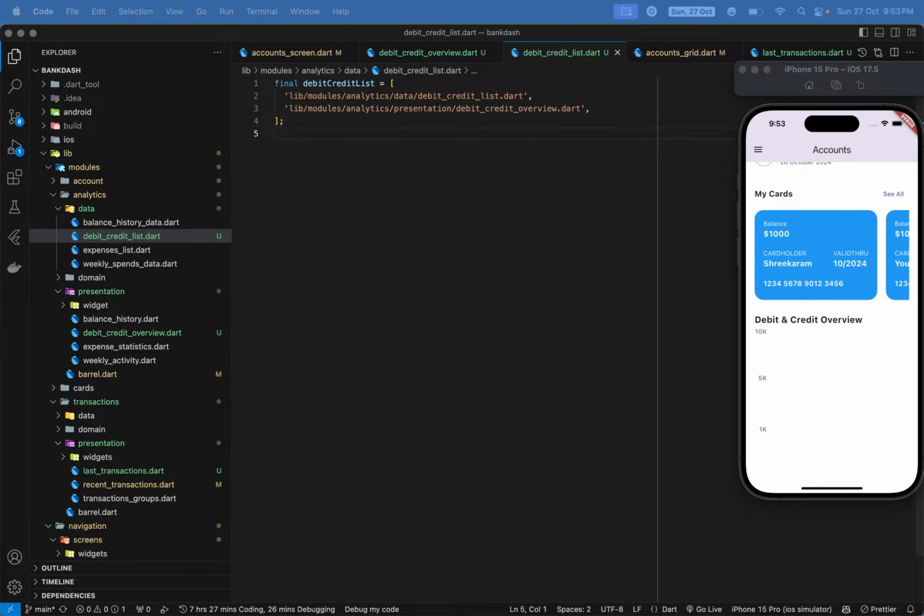We'll have some value like say 100, debit 200, 800, 300, 500, 100, 1200. Then 300, 200, 100.